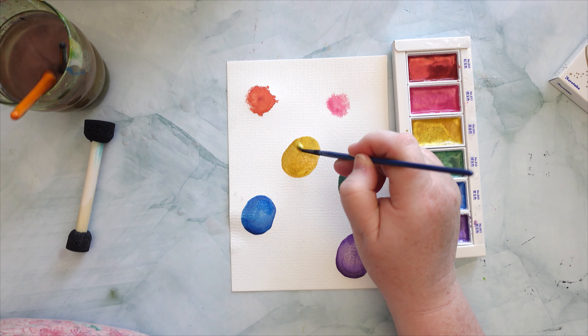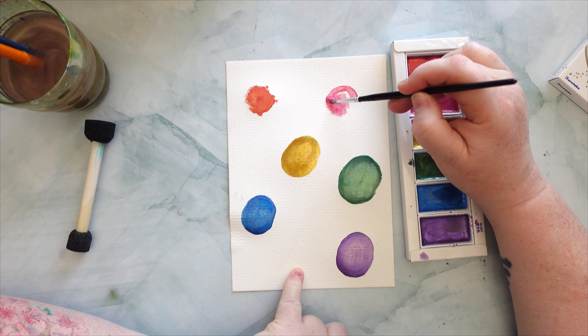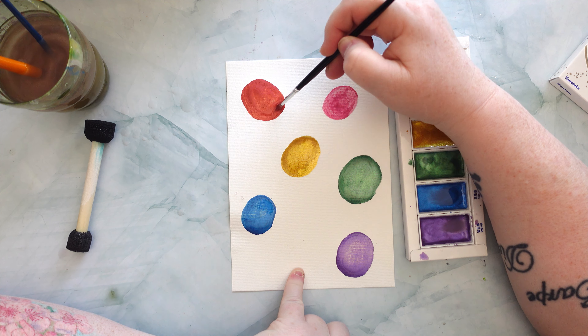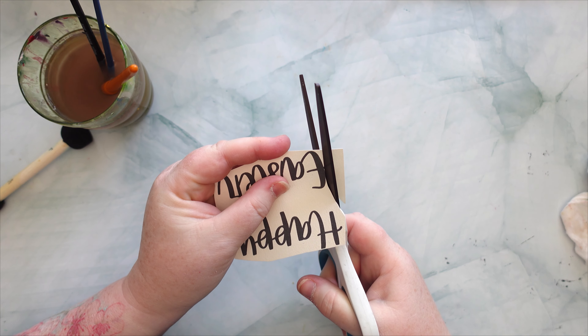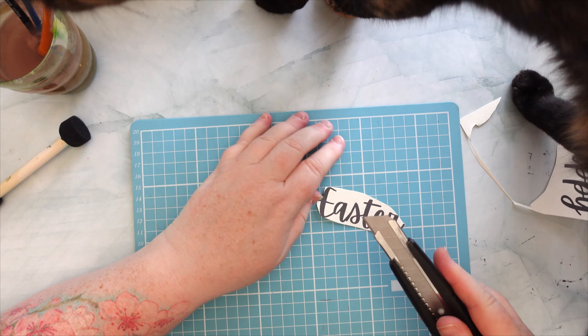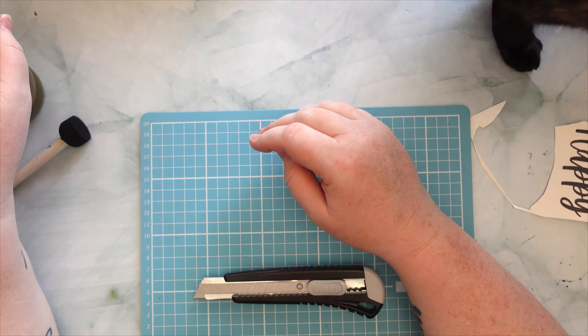As you will see, I did get gate crashed by Luna, so you'll see that coming up very soon. That was when I was trying to cut out the words for Happy Easter with a Stanley knife. I decided I wasn't going to cut them out beautifully flush because she was around and I did not want to cut her accidentally, so I swapped back to scissors and just did a bulk cut around the words so that it was safe. Coming soon is going to be a Luna gate crash, and once that's over I'll come back with some more talking.